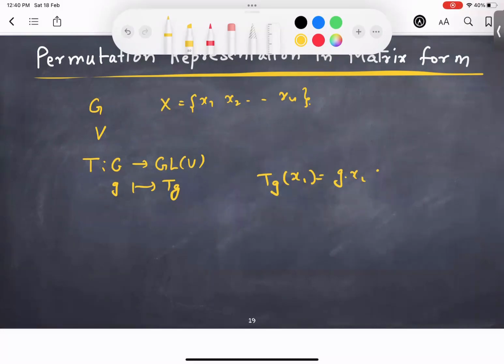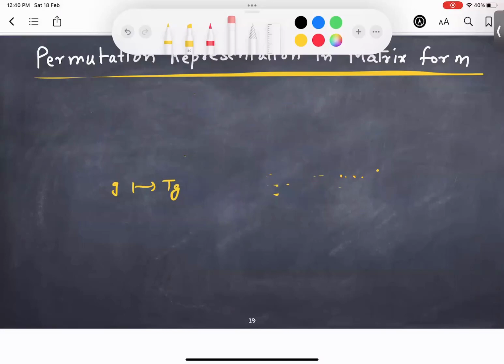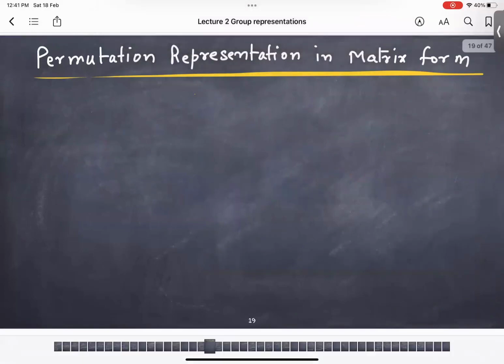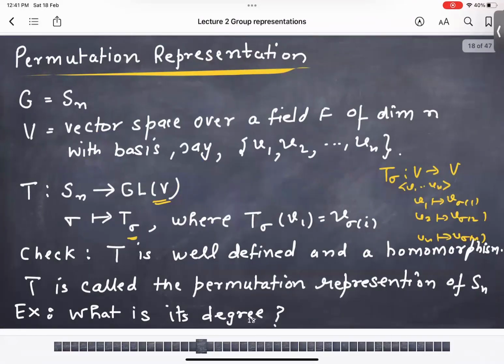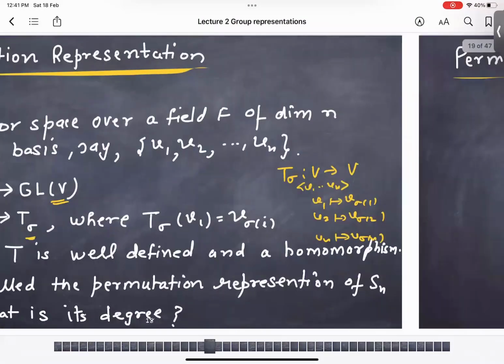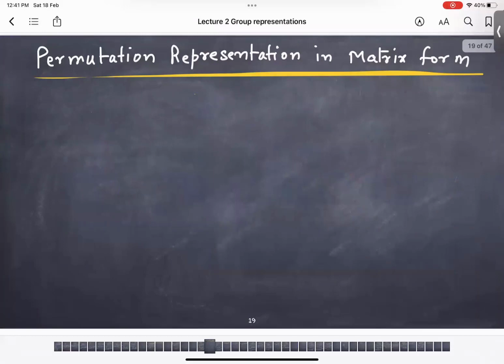Somebody asked this question about group actions. Is that clear? If there is any doubt, I can still answer. Yes, two or three were asking the same question. So similar to the permutation representation, which is one example of a representation from a group action because Sn was acting on 1, 2, 3 up to n, this notion can be generalized to representations coming from group actions.